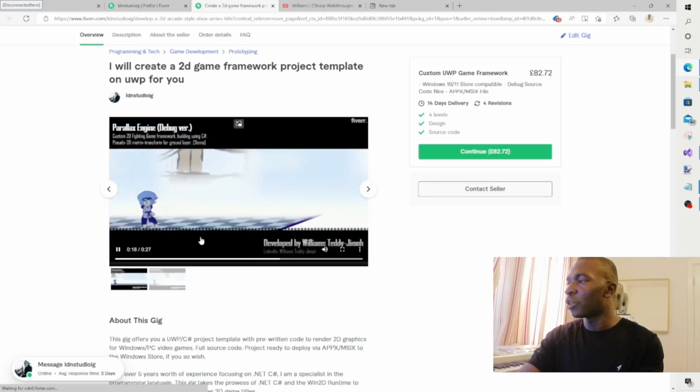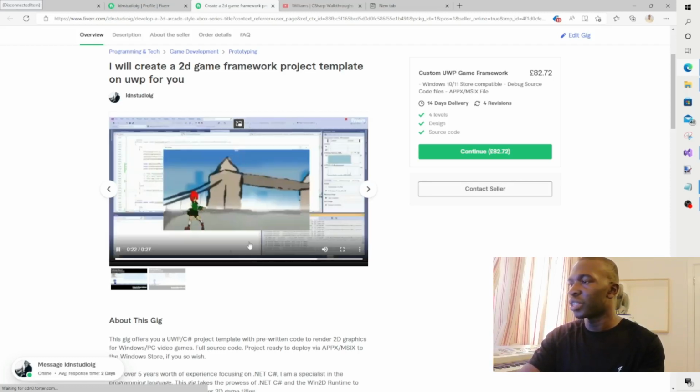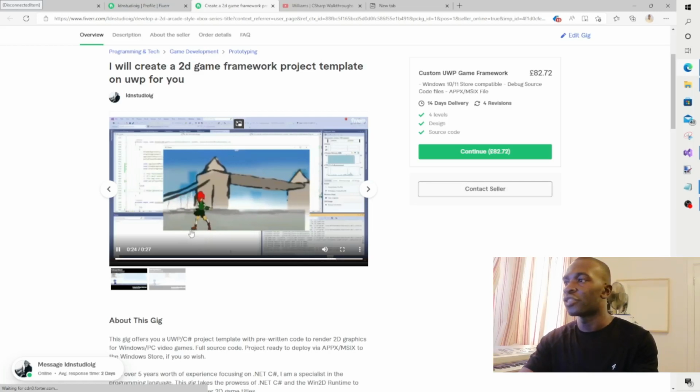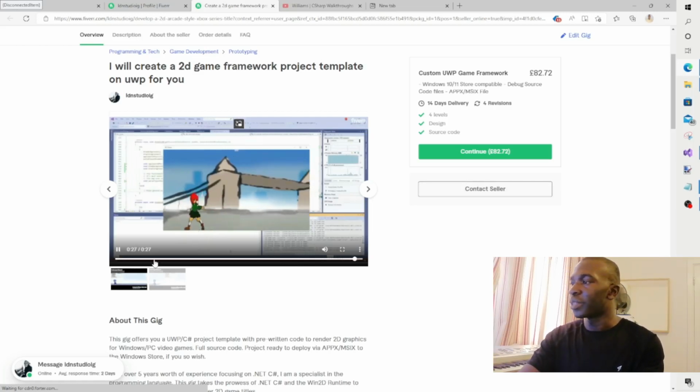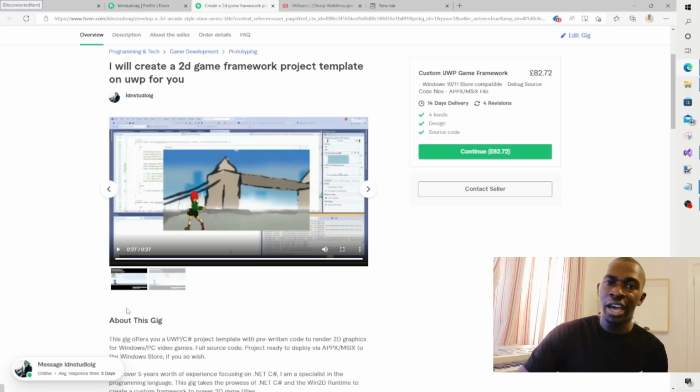And this is just a little bit more video footage of the Parallax engine. This is my UWP one. It's an earlier build of the engine you just saw with some different graphics. And this is an even earlier build, really just showing the Parallax scrolling. So I thought I'd just give a quick update on some of the work that I am doing.